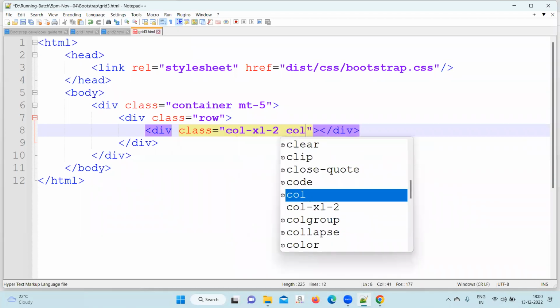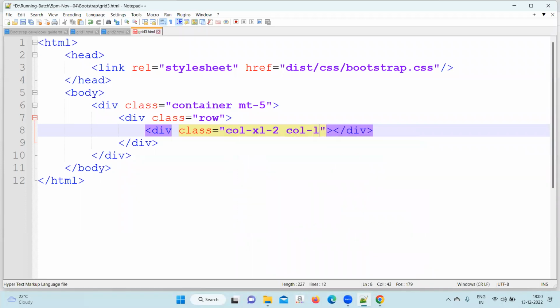If we write here col-lg-3, then for a large device, how many blocks? 4. Right? For extra large, 6, and for large, only 4, because the screen size is decreasing.